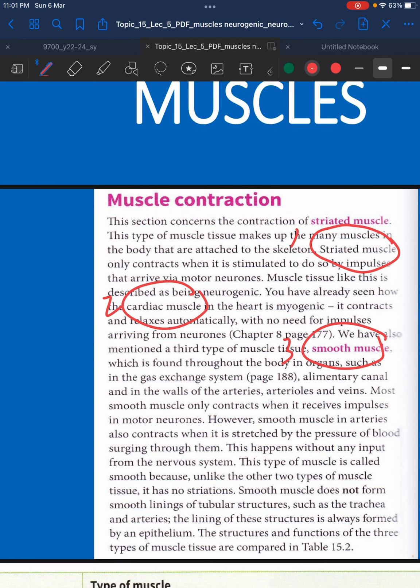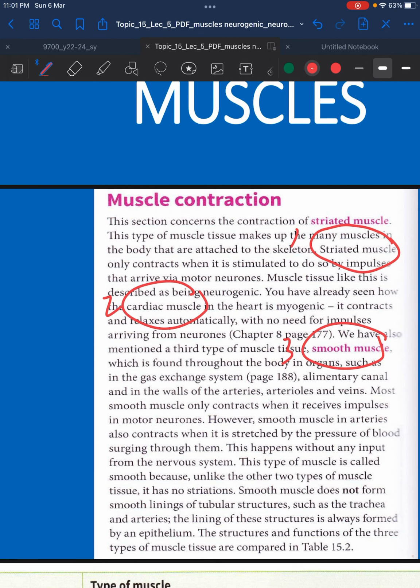And then the H band is this part here. Okay, this is the H band. The H band is only myosin.